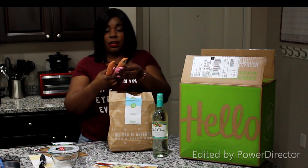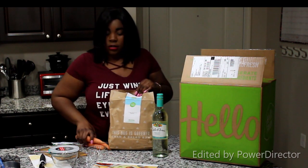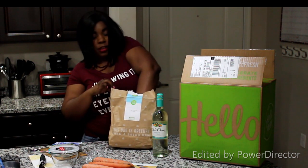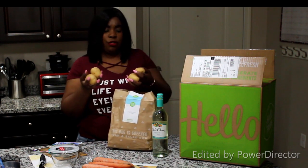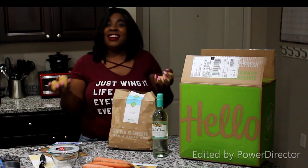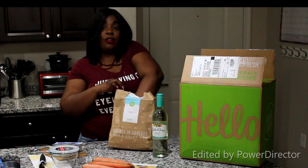Next are some fresh farm carrots — there are three carrots in here. You actually get two packets of sour cream, which is good so you don't have to add your own. And there are seven yellow golden potatoes, which is perfect for making mashed potatoes. Mashed potatoes is actually a side in this dish, and there is also a side of carrots, so this is going to be a really nice dish.